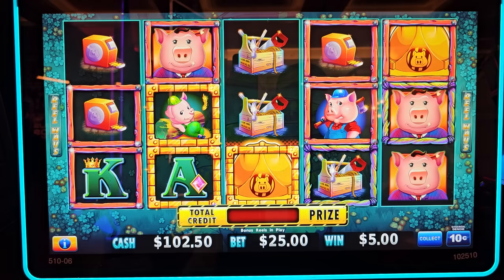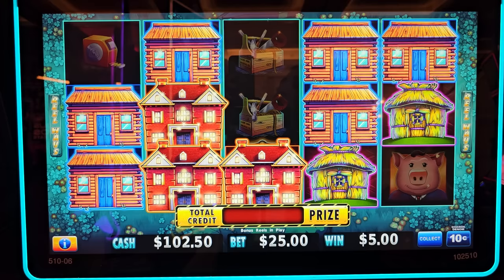So the mansion, the worst case, paying you 10 times of your bet, or a double mini jackpot in the worst case. The biggest number can be up to 250 times of your bet.